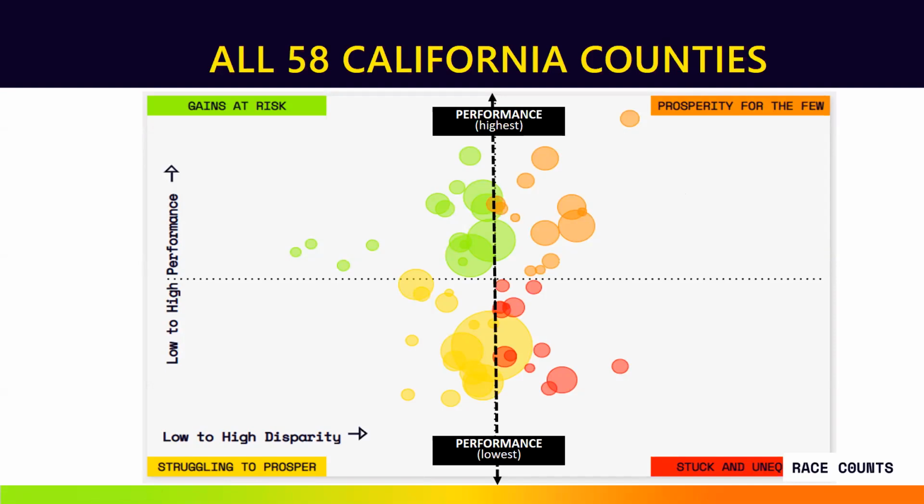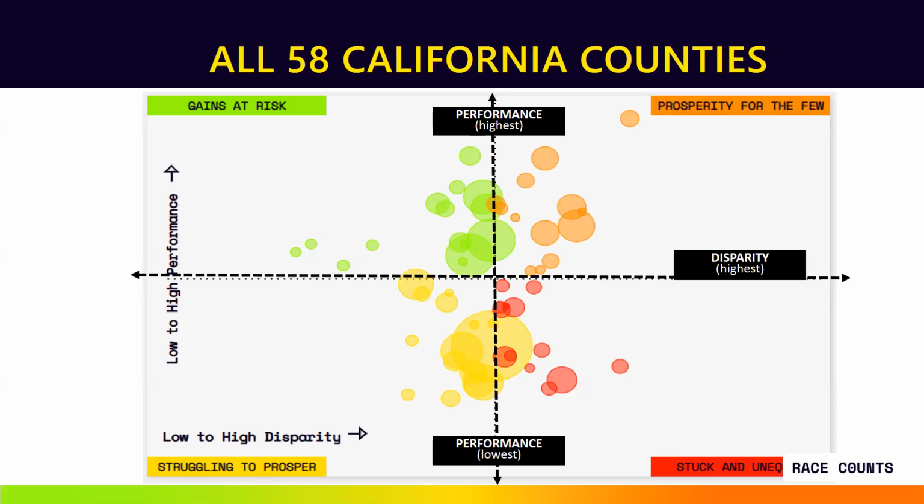For disparity, we're measuring how well the best performing racial group is doing on any given issue or indicator compared to the other racial groups. In places where there's a gap between racial groups and that gap is the largest, these are the counties with the biggest disparities, those approaching the right of the graph. Conversely, as the counties approach the left side of the graph, racial disparities between groups get smaller and smaller. In short, you have the most disparate counties to your right and the least disparate counties to your left.